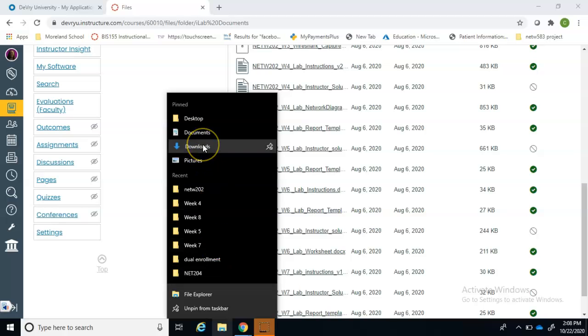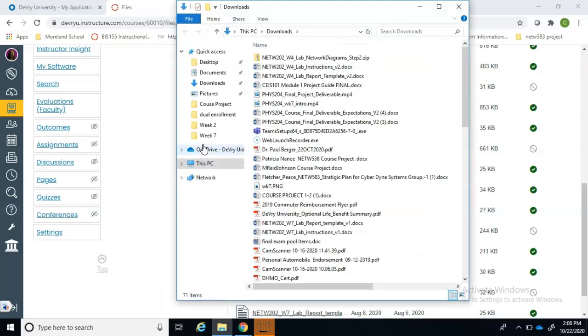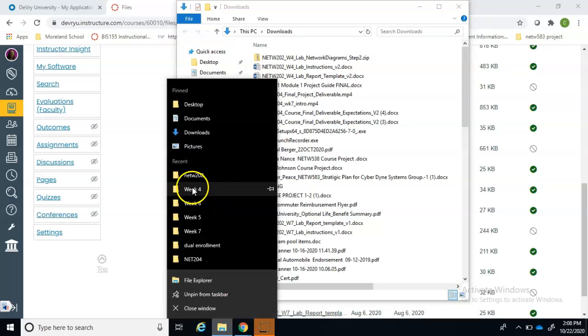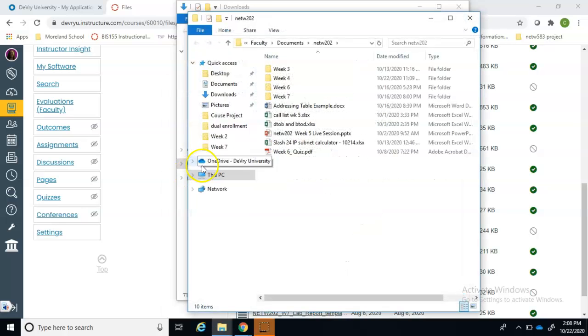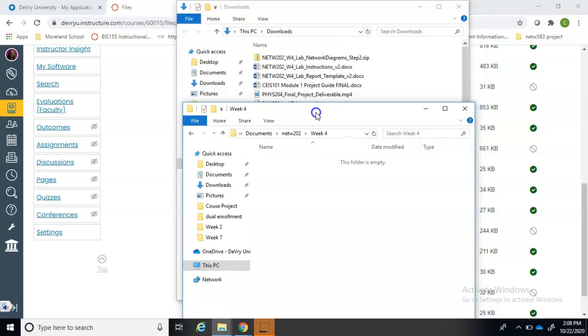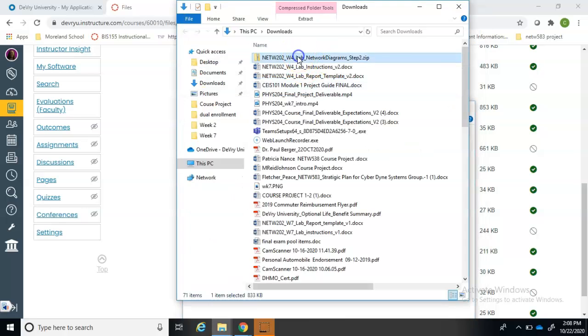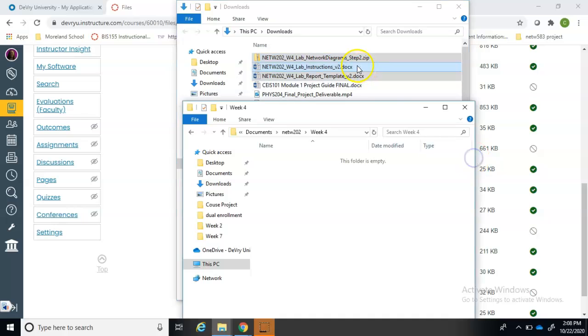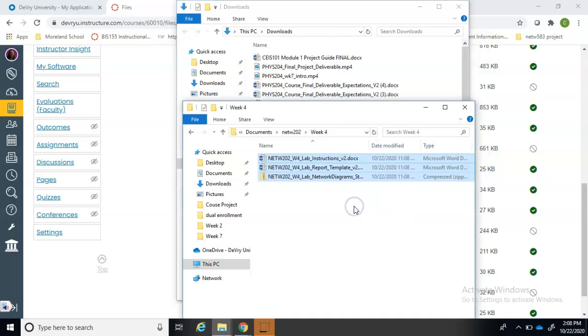Okay, I have those all in my downloads folder because my computer shut down a minute ago. All right, now I'm going to copy those into a folder that I have for week 4, just because that's where I like to keep things organized. So I'm going to take them from there and put them in here.